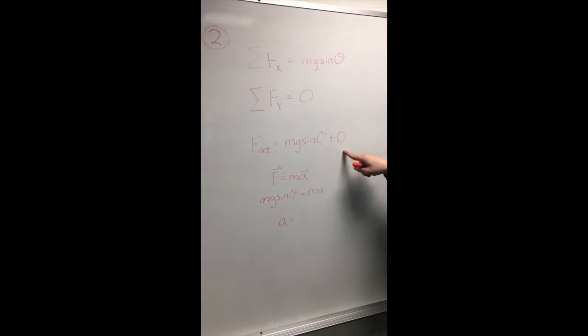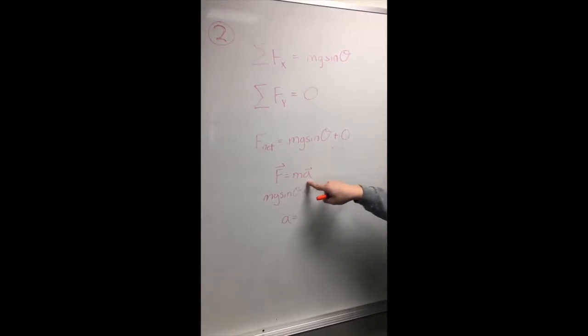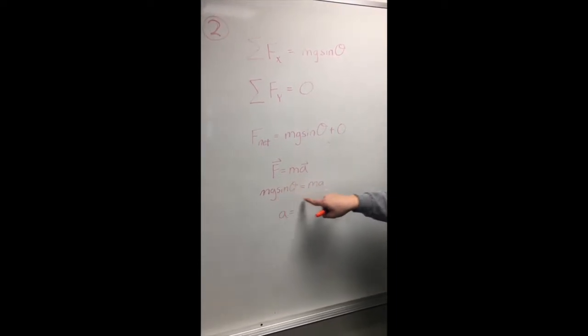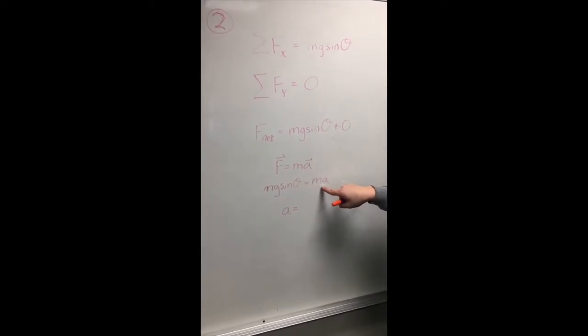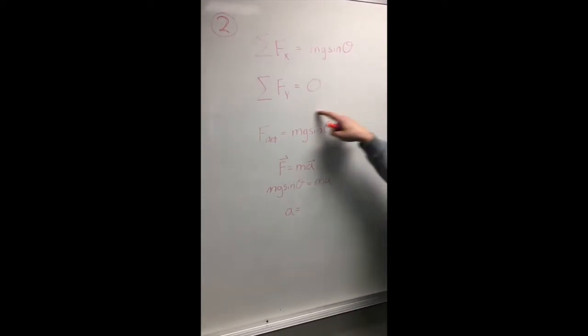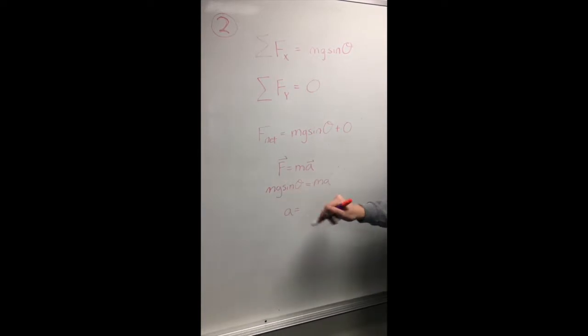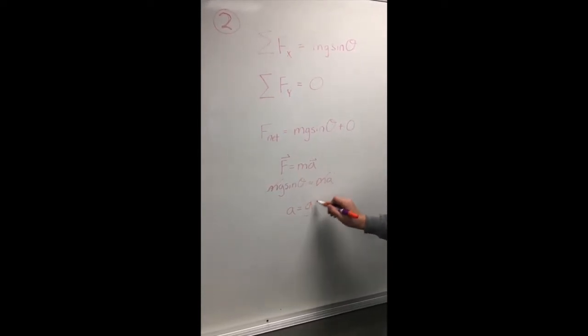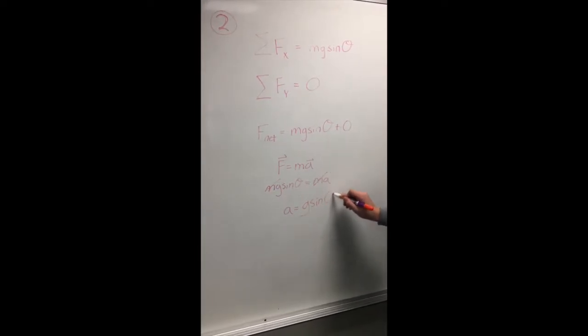And we know from Newton's second law that force is mass times acceleration. So what we do is we plug our force in, and we plug our mass and acceleration in. Notice we drop the vectors because these are the summed components. Now, as you see, the masses cancel, and we're just left with acceleration is g sine theta.